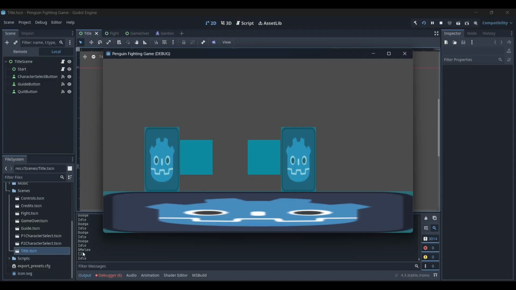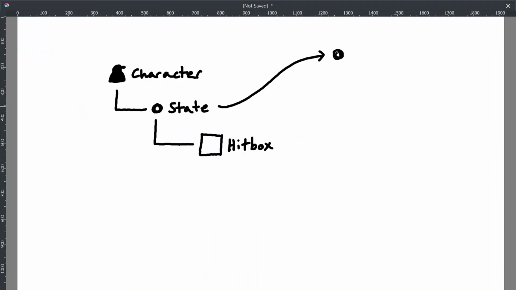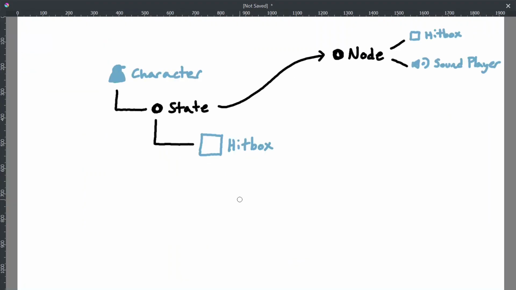I decided to get some help from my professor, Jacob Paulette, and after some looking, he found my mistake. Remember the state node that the hitbox is attached to? Well, I had the state node set as a regular node object, as opposed to something specialized like a hitbox or a sound player. The thing about the base node object is that it doesn't have a physical location, and it doesn't really move. At the start of the game, I moved the entire character node to the penguin's start position, and usually all child nodes follow the movement of the parent node.